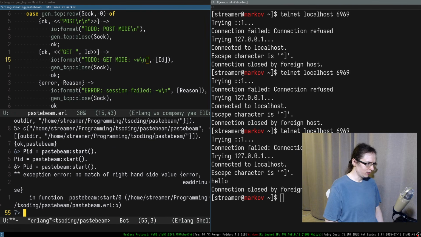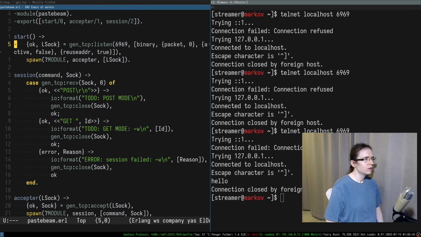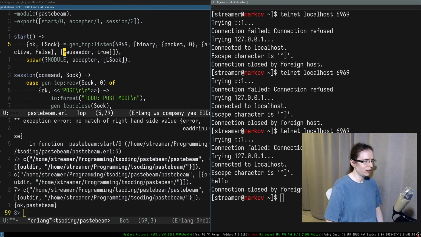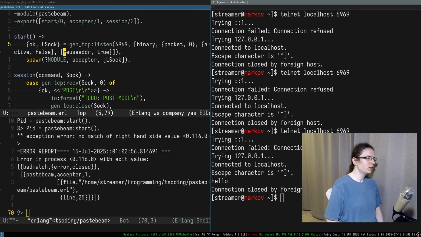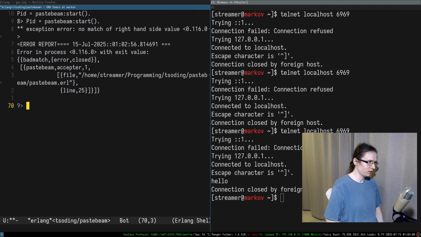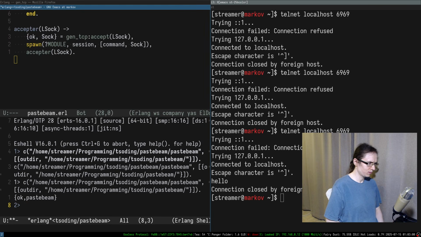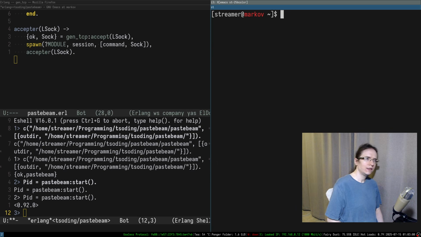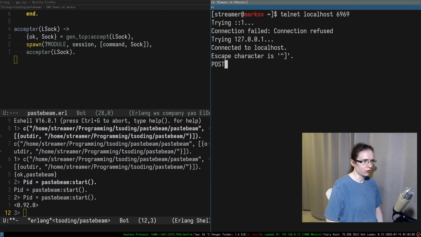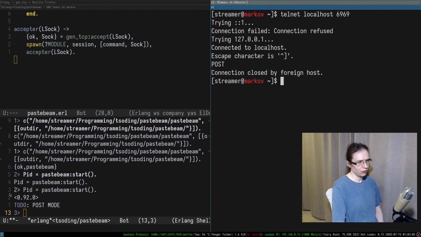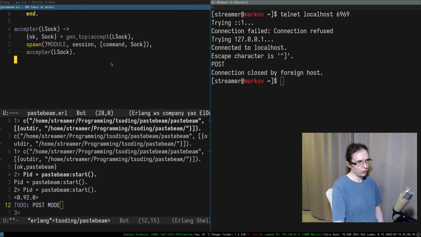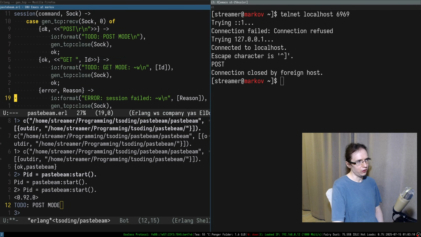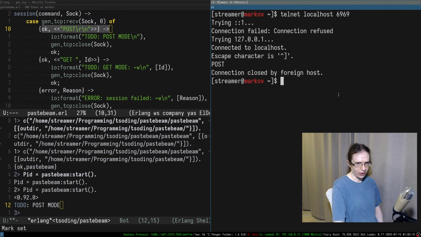All right, can I restart the whole stuff? Address reuse. Didn't I say explicitly reuse address? It doesn't allow me to reuse the address for whatever reason. Yeah, I should be killing the whole thing. All right. Okay, let's do stat. And in here I can do post. Okay, so this is a post mode. We actually matched this specific thing, which is cool, I think.